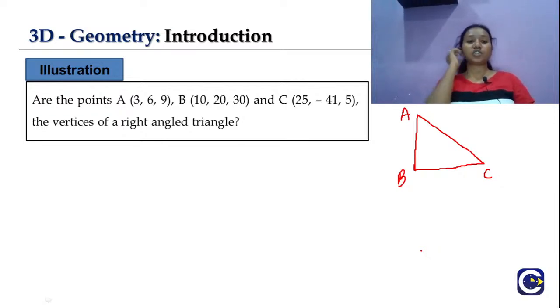So please check the calculation one or two times, because when we are doing questions related to the distance formula, the major mistake we make while applying the formula is that we know it's very easy, so we just overlook it and make some calculation errors. So that's why you have to pay attention while doing the calculation part here.